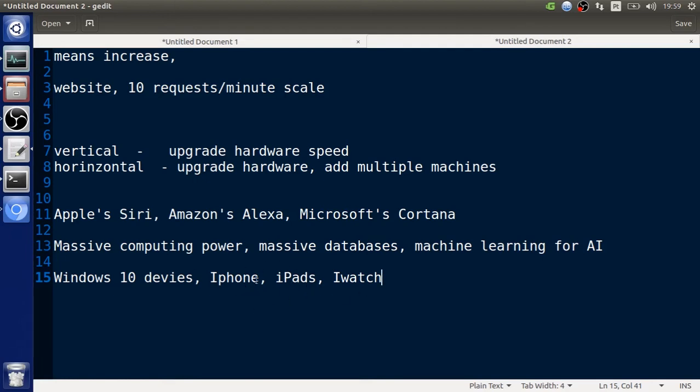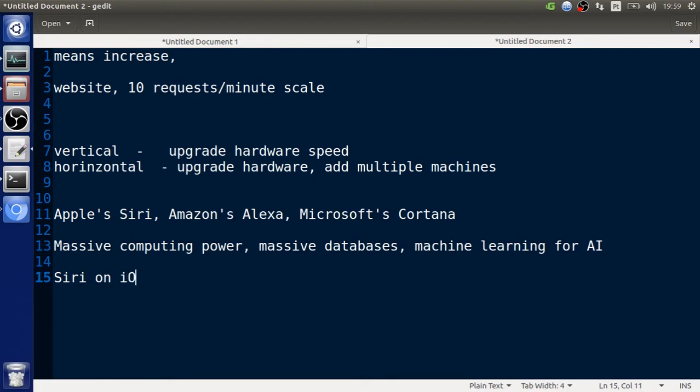They are devices that don't have the computer processing power that is required to run the project. That is very important to notice. These devices don't have the terabytes of databases that are required to run it. So we have Siri on iPhone.